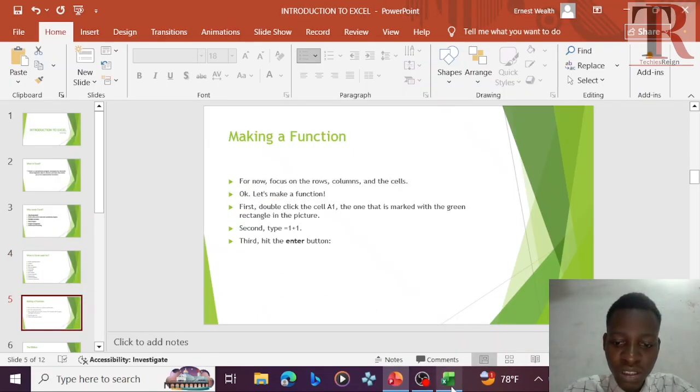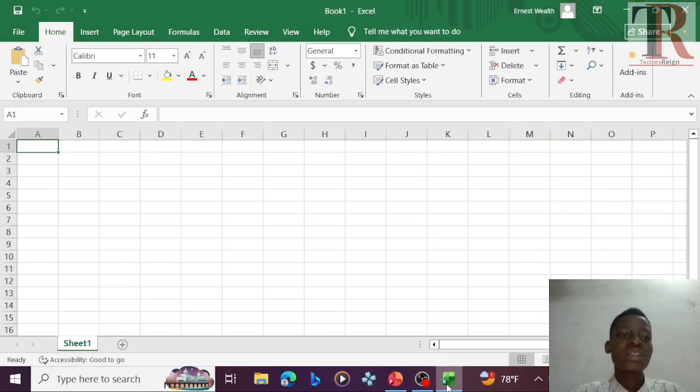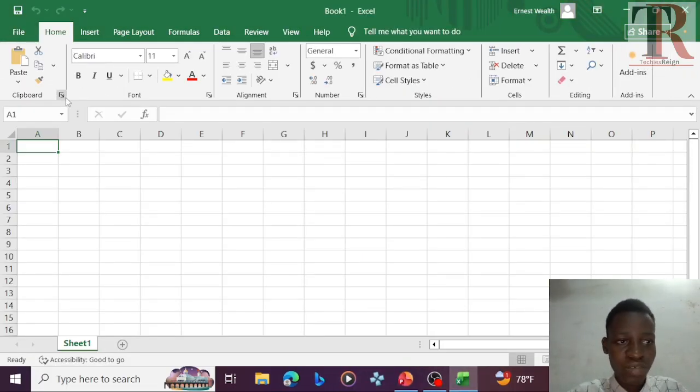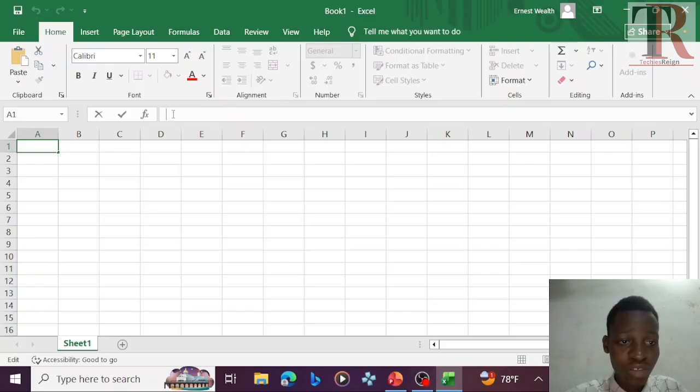Now let's make a function. Let's do something on Excel. You can see this area where the mouse is hovering over, this rectangular area on the top is called our ribbon. Each rectangular box is called a cell. I'll explain that as we progress, but I just want to show you a basic thing we can do. This is our function bar. This is where we can edit cells by highlighting the cells. By clicking on it, we can edit that cell on this page. Let's use this to show what I mean.